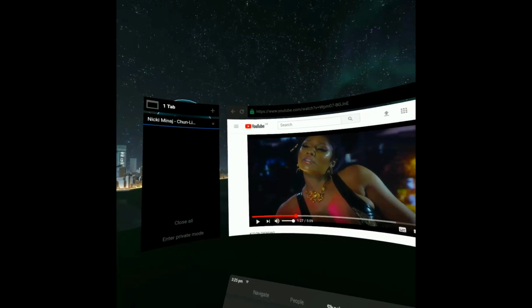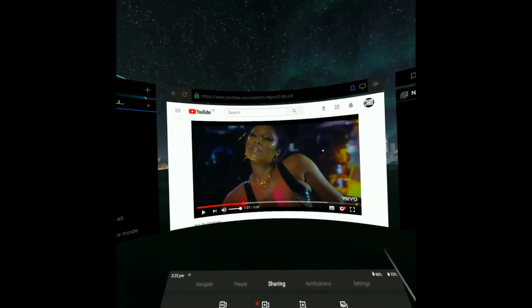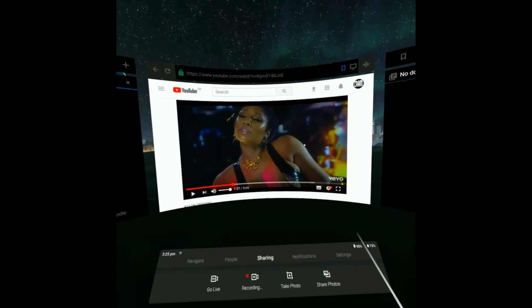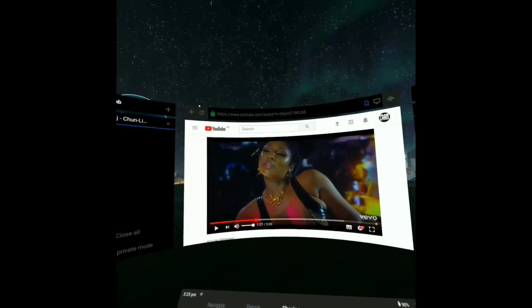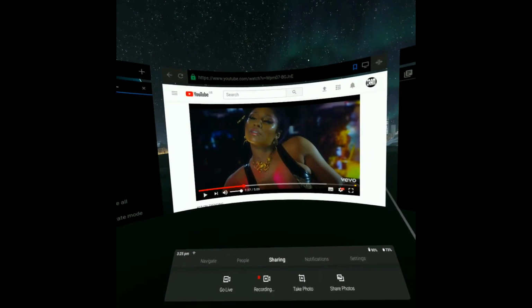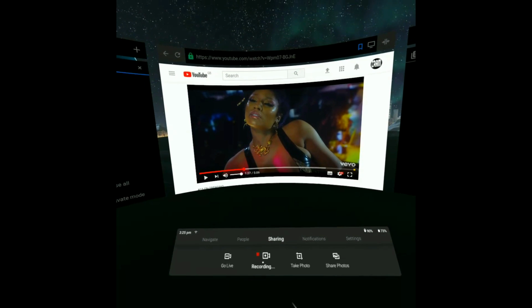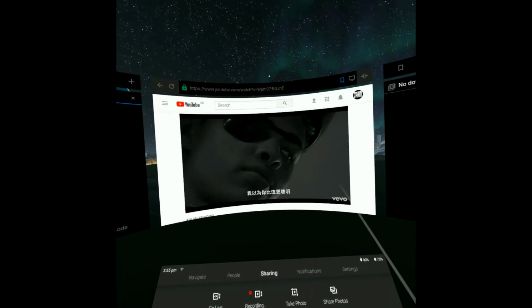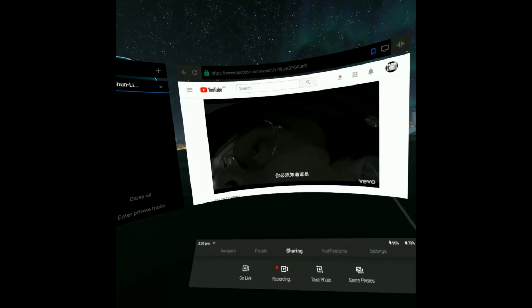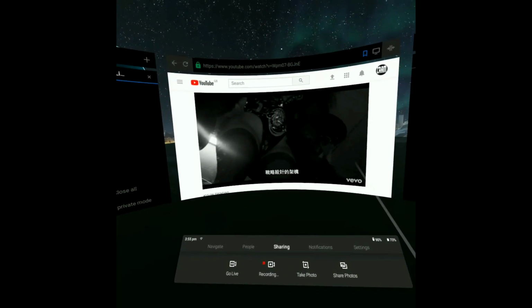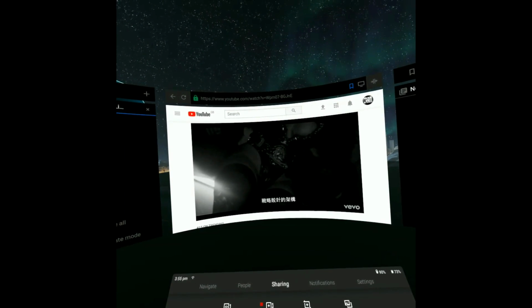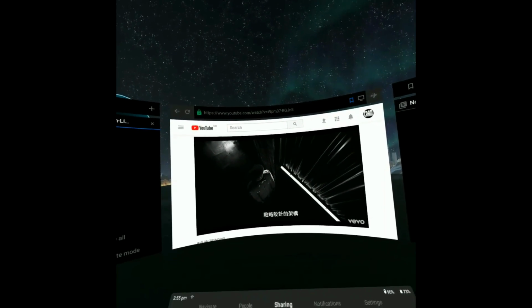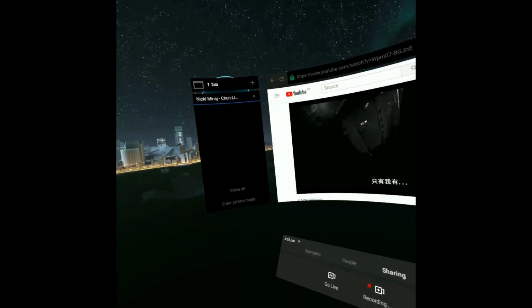So, to conclude, the Go has a larger sweet spot, better overall image clarity and sharpness, and diminished but not completely absent God rays, but it does suffer from chromatic aberration when moving one's head from one side of the screen to the other fairly fast. Something you might do in high action scenes in a movie, for example. The Rift though comes out on top in terms of colour details, thanks to its OLED panels, and just feels a little more vibrant overall.